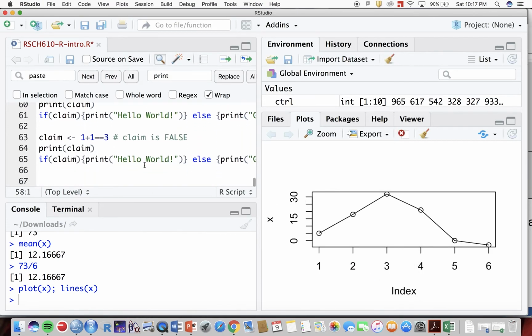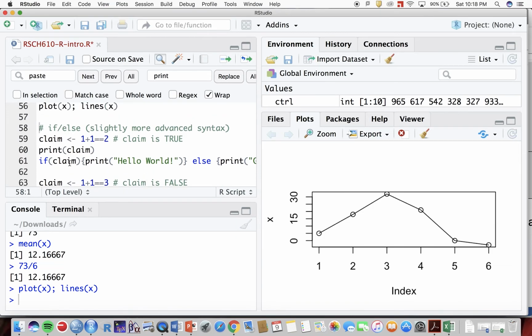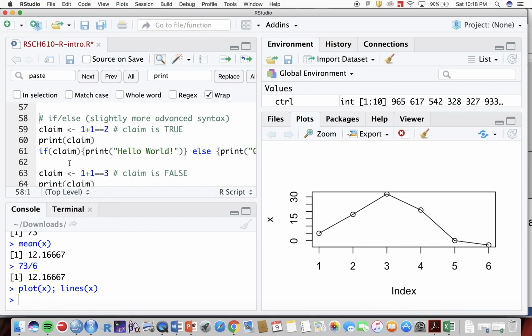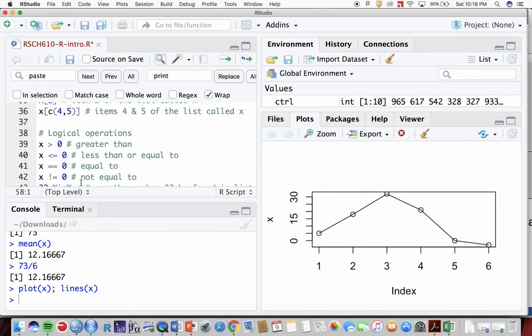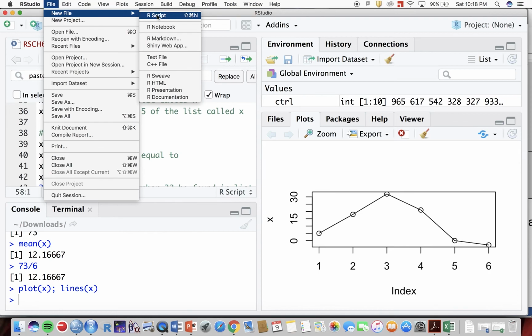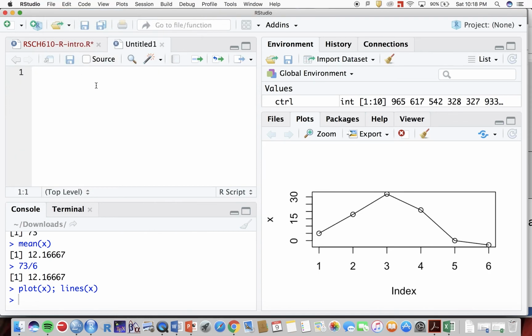So we'll get into some more stuff in class. Run these last couple lines, but this is a little bit more advanced. Basically an if-else statement using some of the logical stuff that I covered here. So go ahead and run this code, play around with it on your own as well, come up with some new code, again just by typing in the console, or you can open up a new R script and start again here and maybe do something a bit different, like, I don't know, just some math operations like 4 to the 10th power or something like that, and run it and play around, have fun.